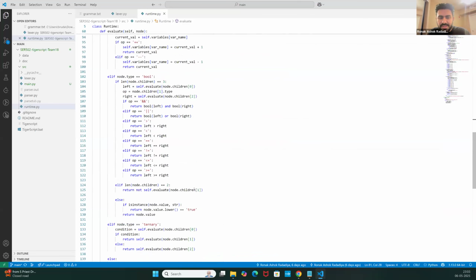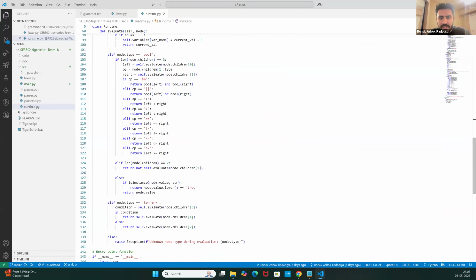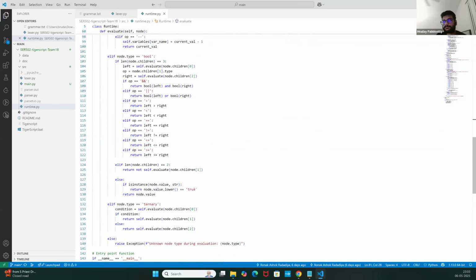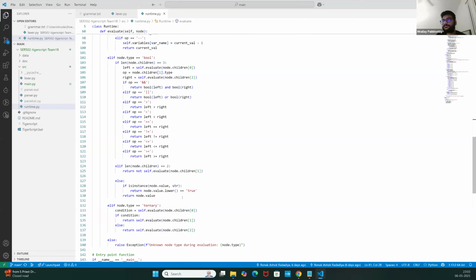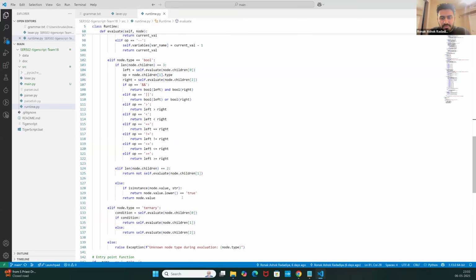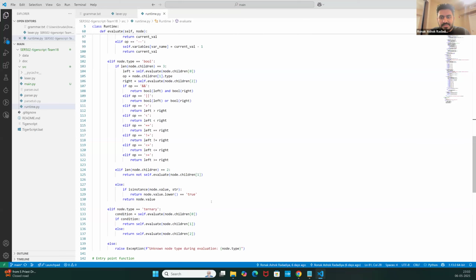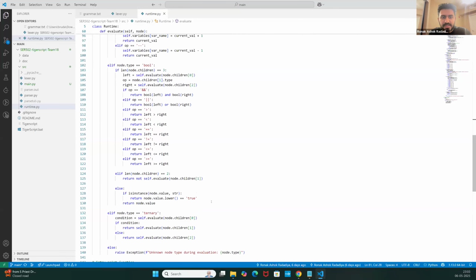Here I didn't have to explicitly write any code for handling the compound operators like plus equal to, star equal to, minus equal to. That's because the parser automatically converts something like, for example, x plus equal to 1 into an expression node x equal to x plus 1. And this thing is already handled in the parser. So all the syntactic sugars, just like compound operators, we don't need to explicitly write the code. Our parser is smart enough to convert it into actual code and run it behind the scenes.